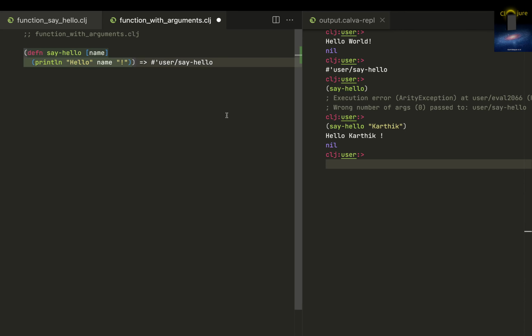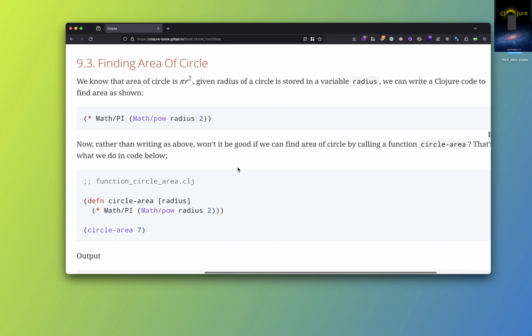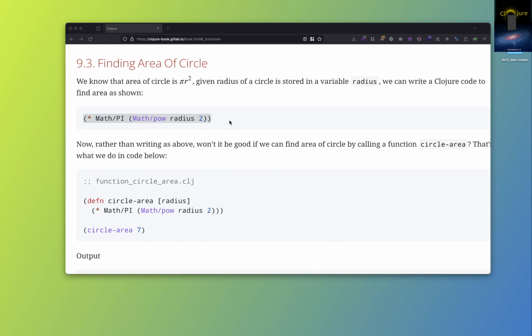So now let's find the area of a circle, right? So we know that the area of a circle is pi r square. Now let me just save this.